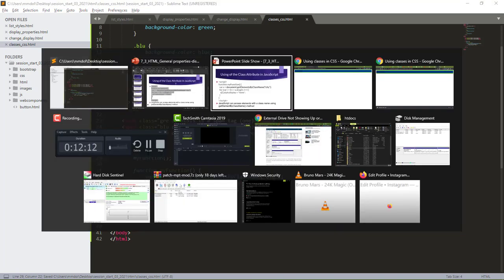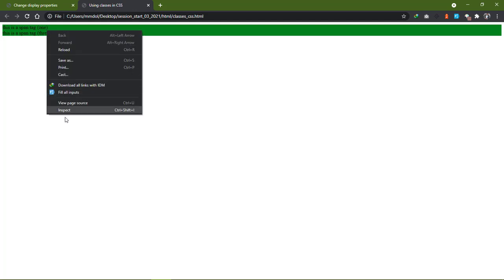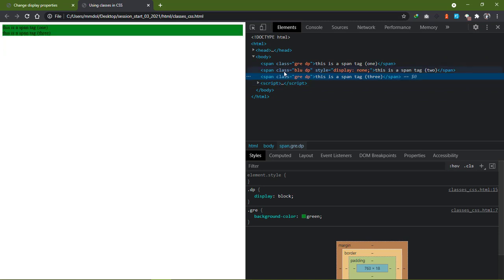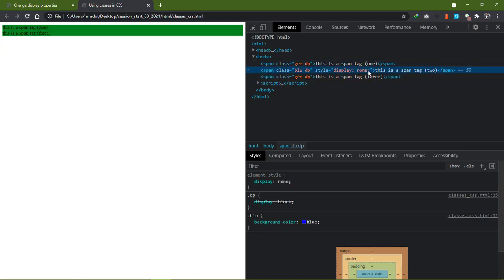So we go to our browser and refresh. So after refreshing, we notice that the span tag with the BLU class is not seen. That is because if we inspect our element, you see that it is there, but it has been given a display property of none.